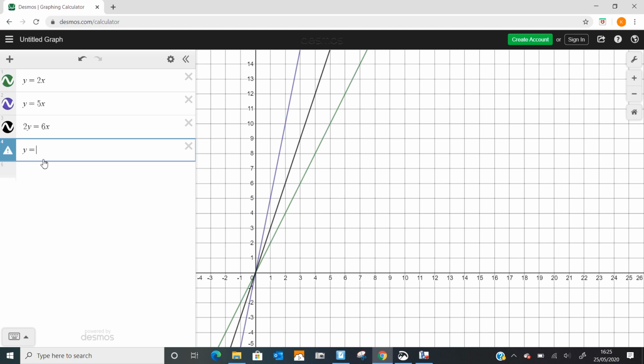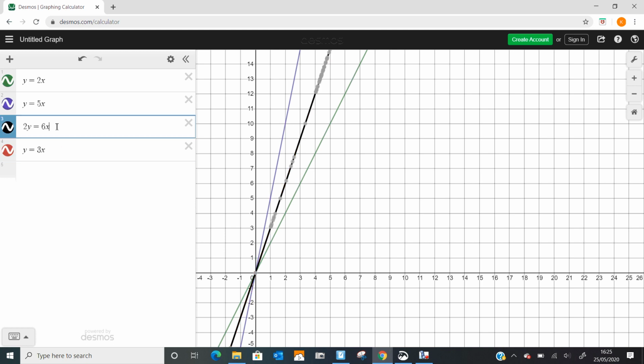And remember what we've been doing. If we were to simplify that or solve that as an equation, change the subject of the equation to y on its own, we would divide both sides by 2, and what we would end up with on this side would be 3x, y equals 3x. Okay? So if we get it in that form, we need to convert it to y equals 3x to find our gradient and our y-intercept.